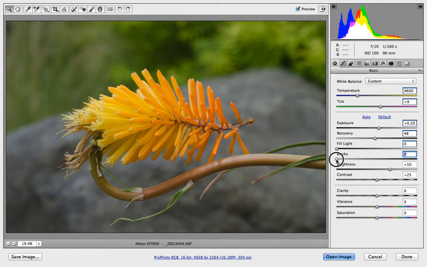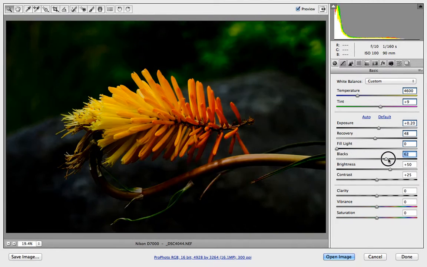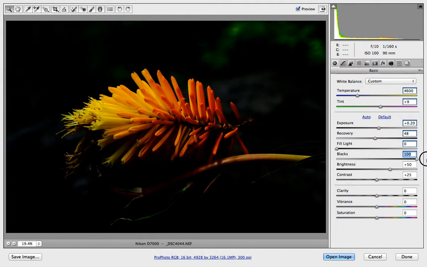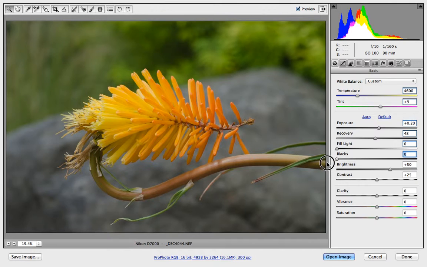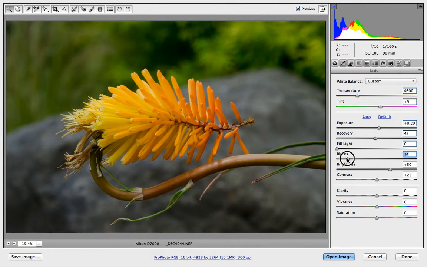Blacks do, you probably guessed it, exactly what it sounds like. It brings up all the blacks. So there's that at 100%. It's really extreme. You could play around with that. Again, it depends on what you are going for. And there's without the blacks. I like a lot of contrast. I tend to like darker things, but beware if you're pulling up your blacks a little bit, you might also want to pull out your fill light to help with some clipping. Because see, I pulled up the blacks and now we're back to clipping.